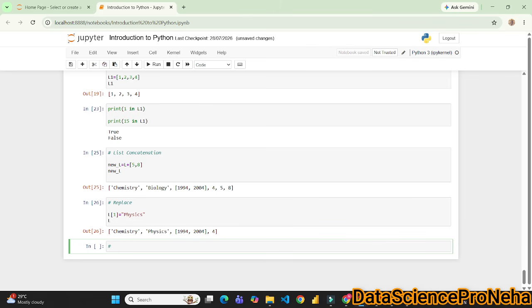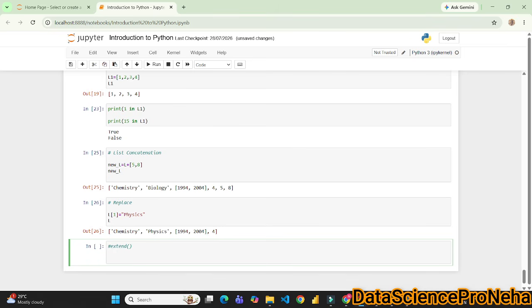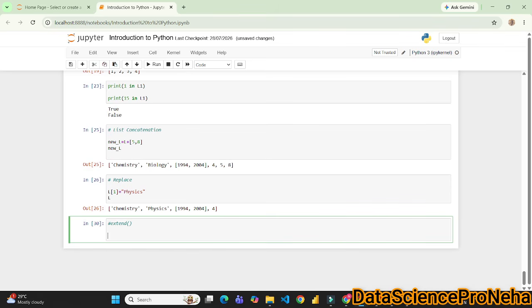Next is extend. If you want to extend your list, there are two different functions I'll be telling you about. One is extend, another is append. We'll read about both functions and see the difference. Let's see how it works. I'm going to perform this action on list L only, and we do it like L dot extend, and within the bracket, let's define a list.